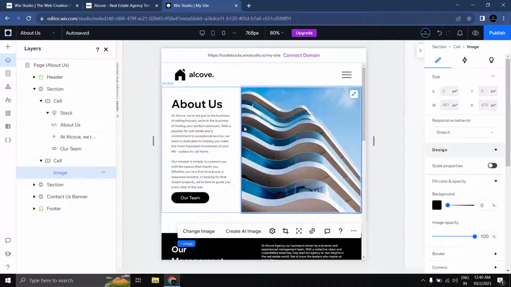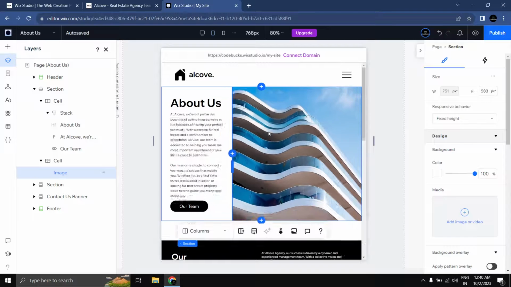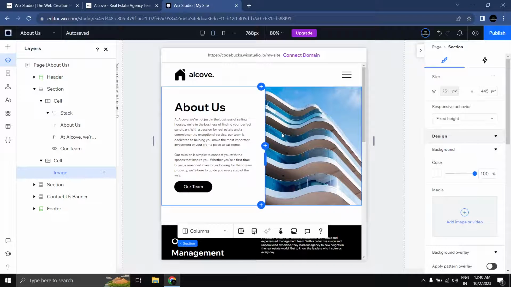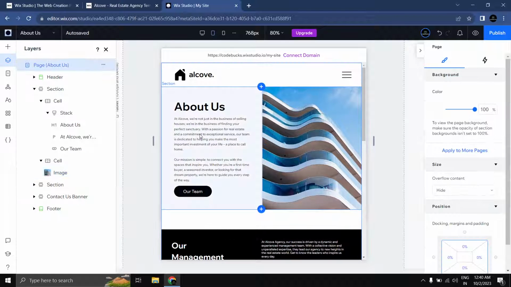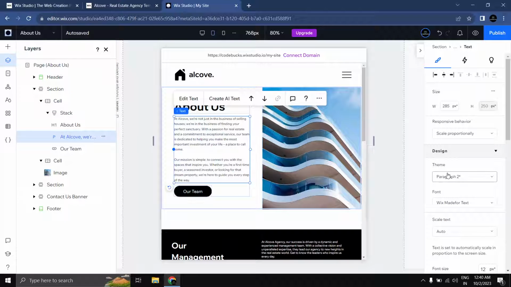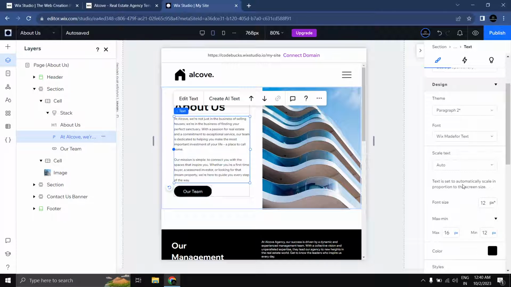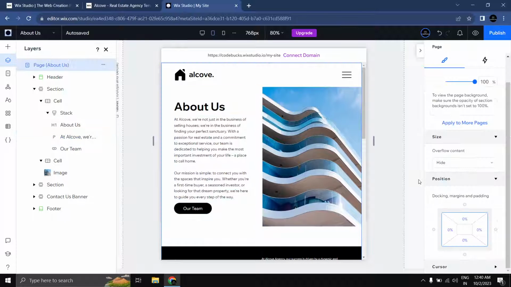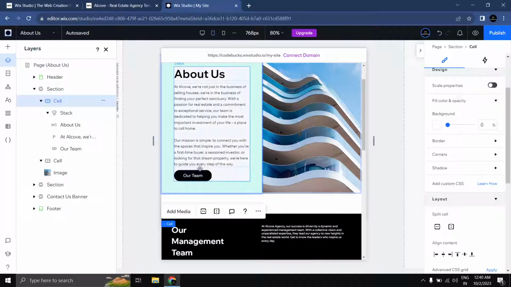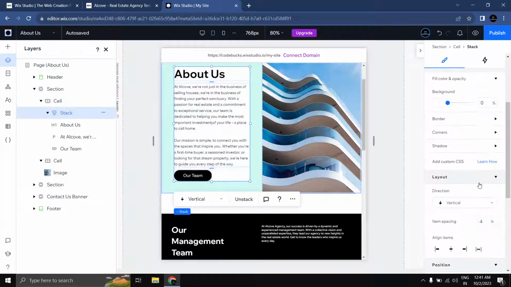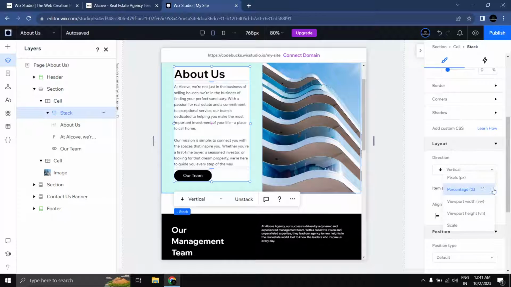Now let's decrease the size of the image. Let's set minimum font to 14. Set spacing to 12 pixel.